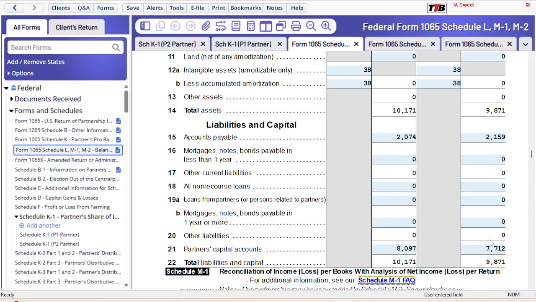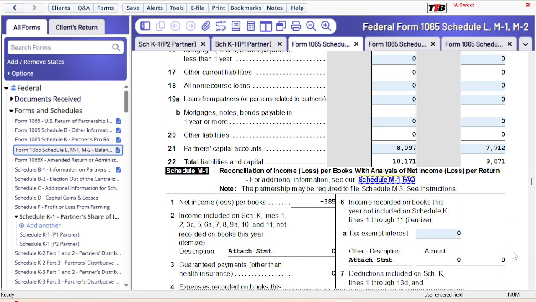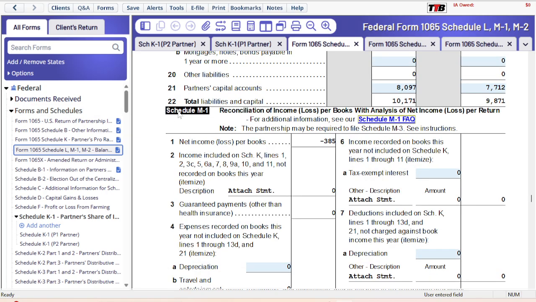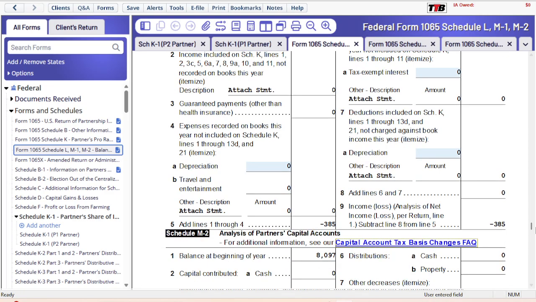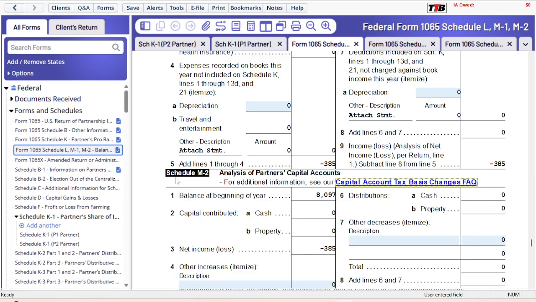If you track your contribution to the business, any profit or loss for the year will be added to it and will go on partner capital account. That's the way I understand this line here, and you have your balance sheet here. Now that we did the balance sheet, when we come to schedule M1, it's putting the loss there for us from page 1 of 1065, and I'm not going to change anything there. We are going to go to schedule M2.